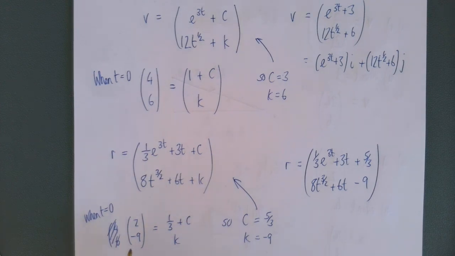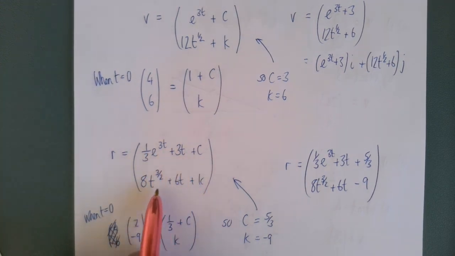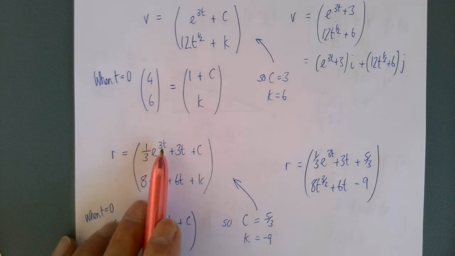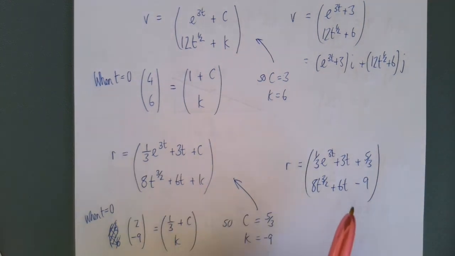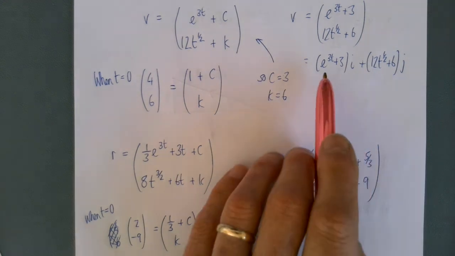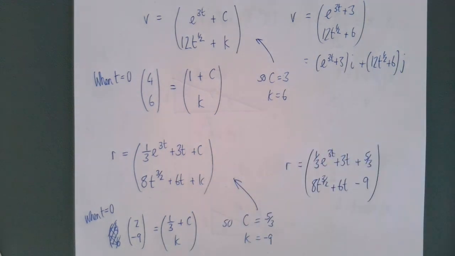We're told that when t is 0, the position is 2 minus 9. I used the velocity one to start with incorrectly. So I substitute 0 into this, and I just get 1/3 of 1, anything to the power of 0 is 1, plus c, and this just becomes k. And that gives me my values of the constants, which I can feed back into that. And I've left it in column vector form, but of course I could write it in i and j notation. So that's the basics. So I guess the final step is just to do slightly more complicated problem-solving style questions.